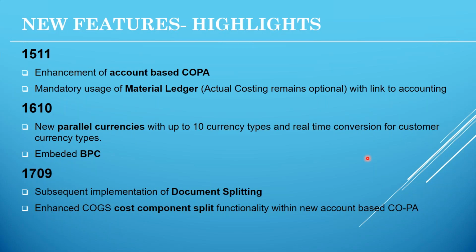Now, there are quite a few innovations in every release, but I'm just highlighting a few which are a game changer in that release. But if you go to the document called the simplification list, which is released for every release, like 1511 has a simplification list which will detail all the innovations that are included in that release.